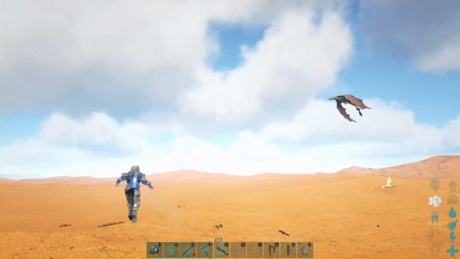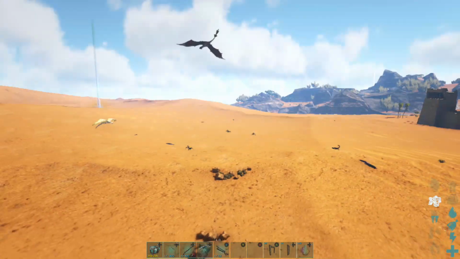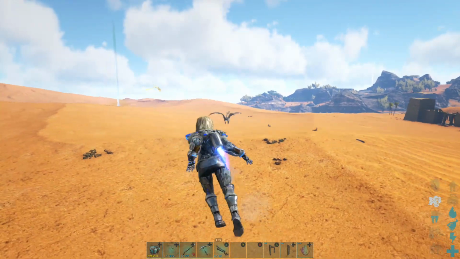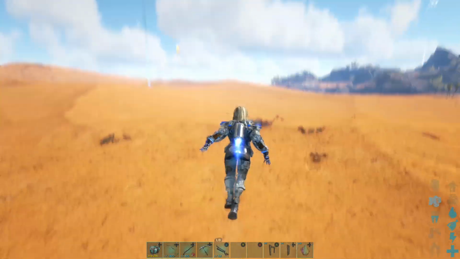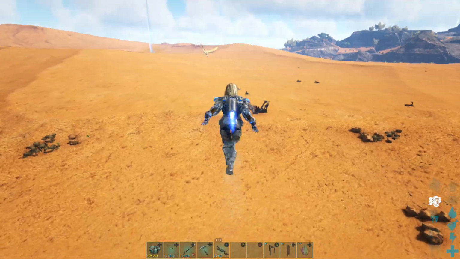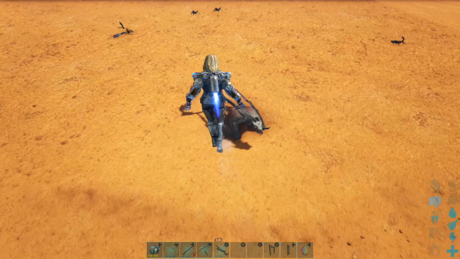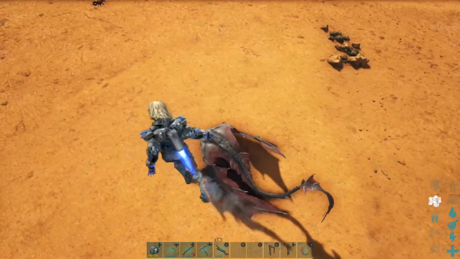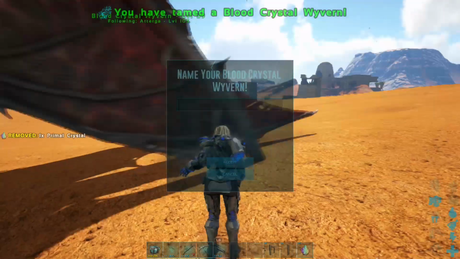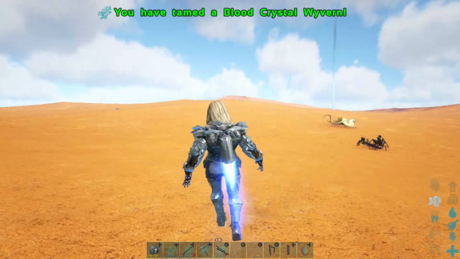Of course, we do have some other pain in the butt things here. Snakes and this and that. So, look at all these wyverns. So let me just demonstrate. This one looks interesting. Dark. I think it's a blood. Okay, I'm gonna grab it. Yay, got me a wyvern.